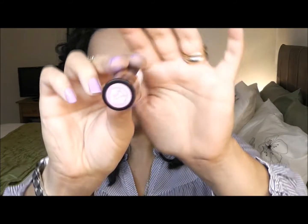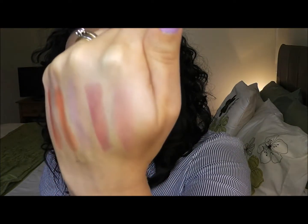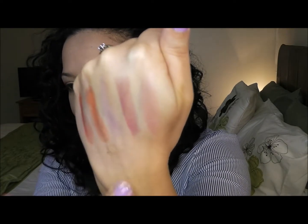The next one is 616 and it's called Wink for Pink. I also like this one very much — it's a lovely pink color. I also got this one in the post today. I got only four in the post today; all the other ones I have used. That's the color — I really wanted to buy this one because I saw it on somebody else's video and thought it was really nice. It's similar to Prim Rose but a little bit darker — just a little. It's a different type of pink.